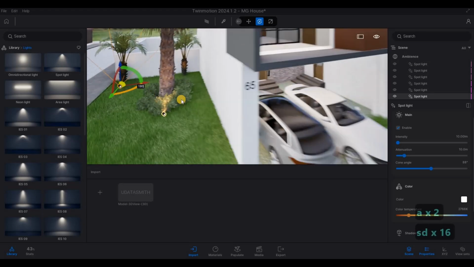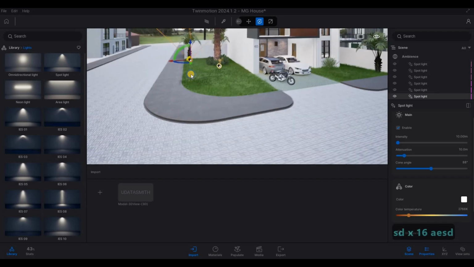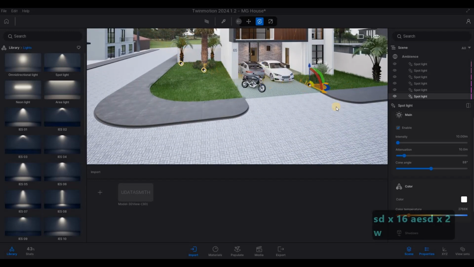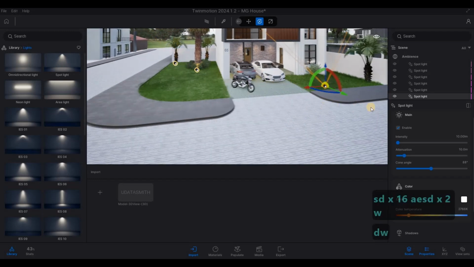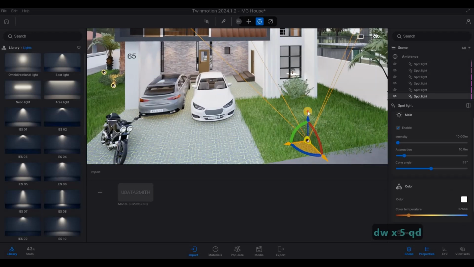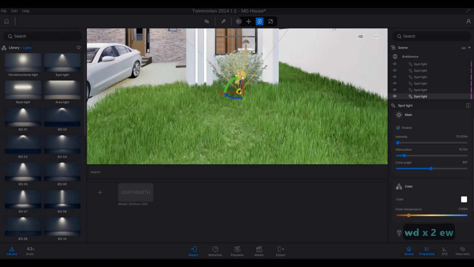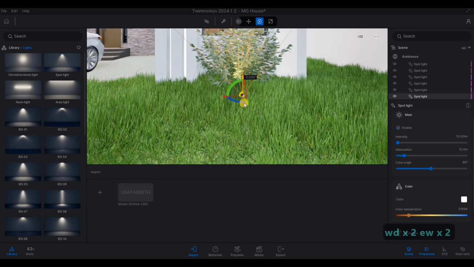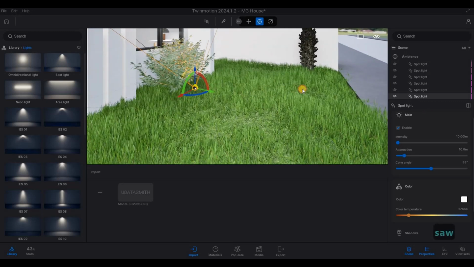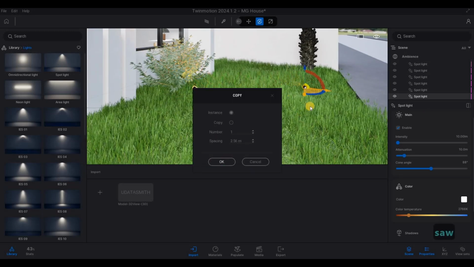There we go. And then we could add this one right here. And then why not add it here as well?